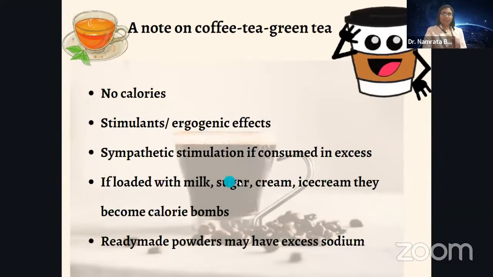Now a note on coffee and green tea. So अगर आप कॉफी ले रहे हैं, ब्लैक कॉफी, ग्रीन टी ले रहे हैं और ब्लैक टी ले रहे हैं, तो उसमें कोई कैलोरीज एज सच नहीं होती है, वेरी नेग्लिजिबल वंस. कैफीन, कॉफी जो होता है, कॉफी बीन्स, कॉफी पाउडर में तो और भी माइक्रोन्यूट्रिएंट्स पाए गए हैं. सो यू कैन हैव देम एंड दे हैव स्टिमुलेंट अर्गोजेनिक इफेक्ट्स. इसके कुछ डोजेस है, बट इट्स अ वेरी हाई डोज, व्हिच वी डू नॉट टेक इन आवर रूटीन लाइफ. सिंपैथेटिक स्टिमुलेशन हो जाता है if consumed in excess.